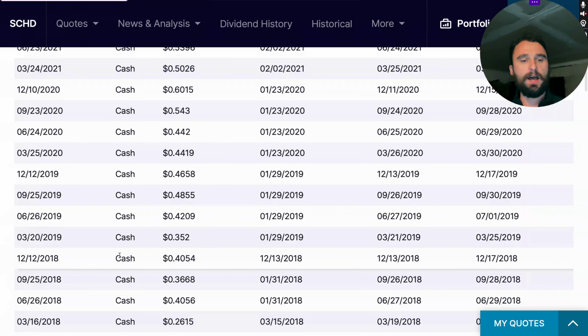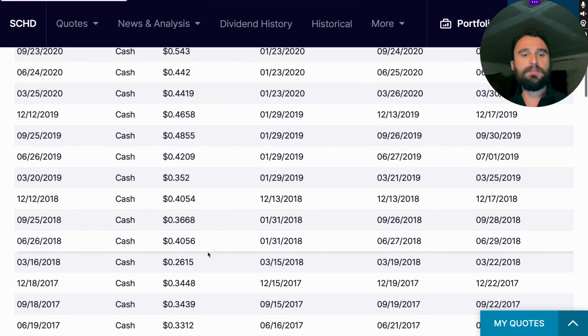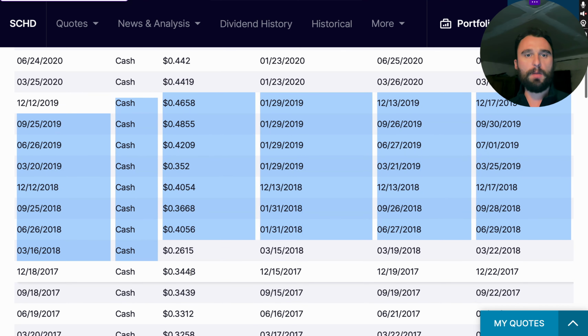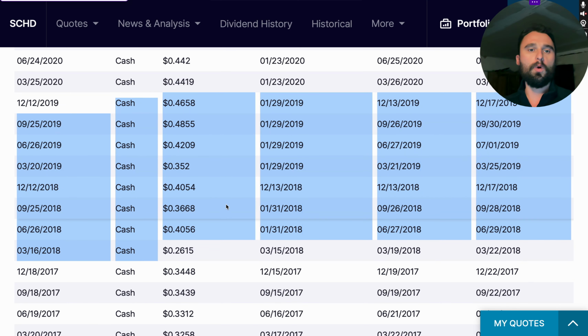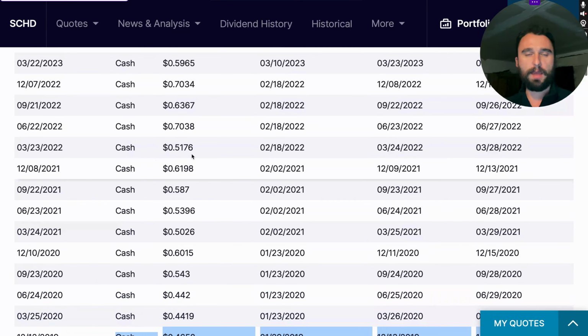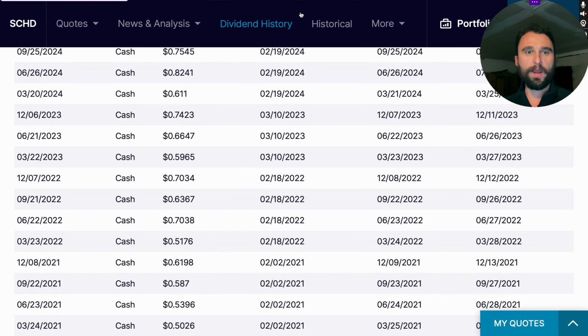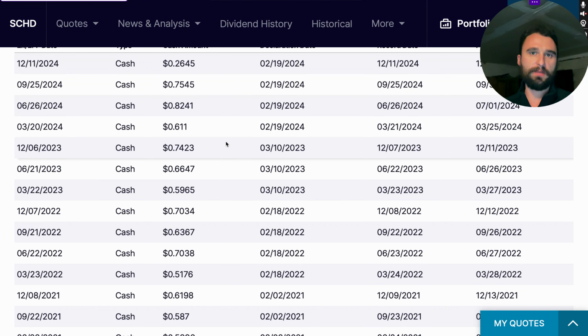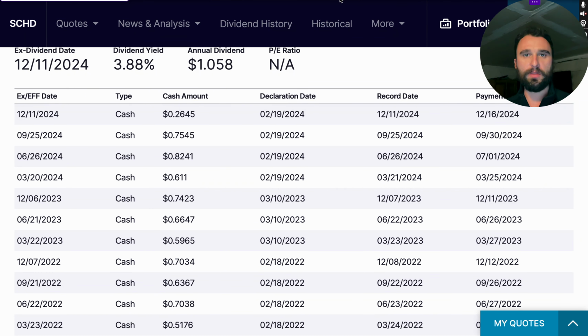Now going back, I've mentioned this in other videos, but SCHD has dividends that have really gone up. If you look at a plot chart or something like that, you would see the consistent trend of the dividends going up over time. So that's a good thing. That's what we want, right? We want dividend appreciation. And that is one of the things that this ETF says it is focused on. So it's not just about the initial yield. It's also about the dividends that you're getting as you invest over time, long term. What does your dividend stream grow into, and how much in dividends are you earning from this ETF?